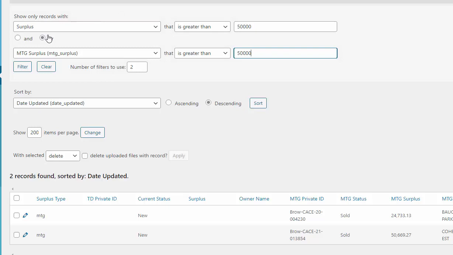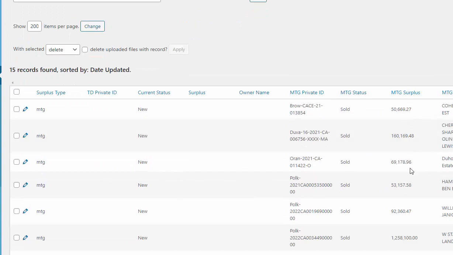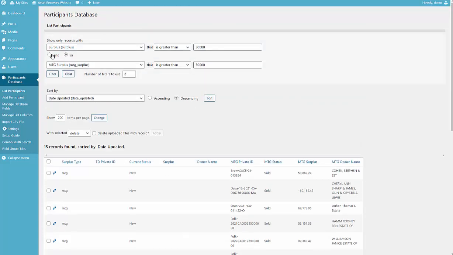Now this should show me all the records where either the surplus, tax deed surplus, or the mortgage surplus is over 50,000. Filter. So here are the mortgage ones, and that did work, and here are the tax deed ones that are over 50K, and that did work. So make sure you just choose and or or appropriately for what filter that you're trying to do.